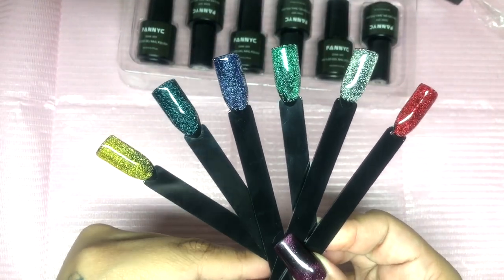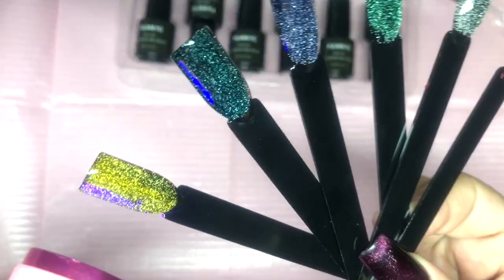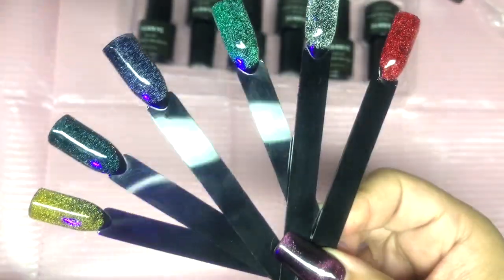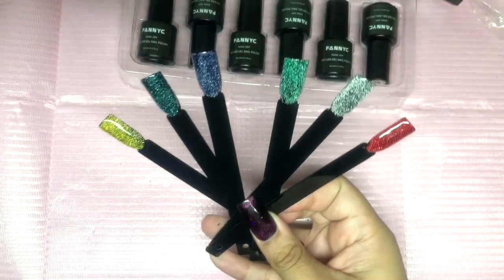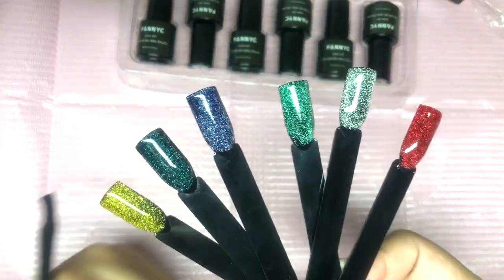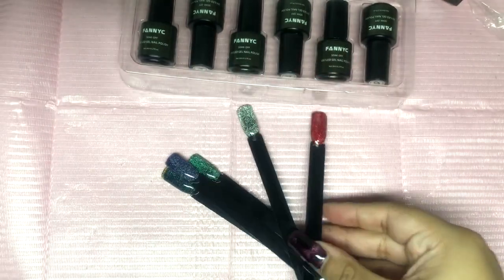So this is what they look like, and I'm actually gonna put a light on them to show you how reflective they are, so you can kind of see how reflective they are. I mean, this blue light doesn't really show, but yeah, they look really, really nice. So this is what they look like.